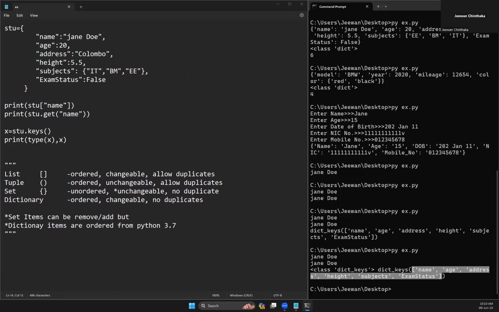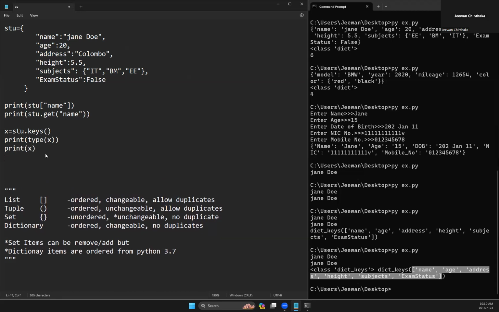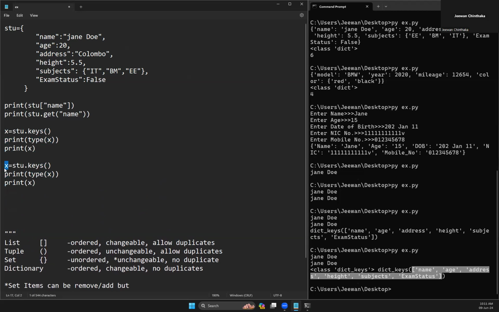And thereafter, let's say if you want to get the values as well. Type of y and print y, so y equals stu dot values.